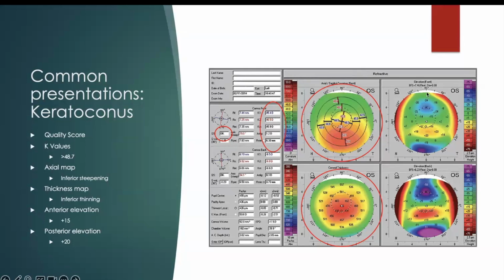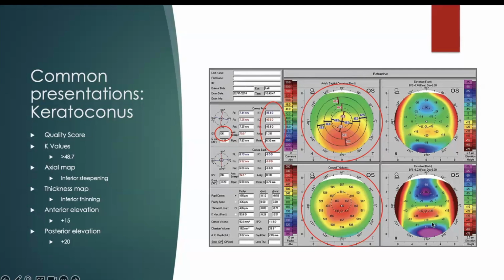And then the anterior elevation maps. So the anterior elevation is, again, we're looking at that best fit sphere, and you can see these warmer colors where it sits above it going up to plus 19, plus 20, and even up to plus 23. And then the posterior elevation. And again, we've got numbers up to 35 and 37. And where this matters is if you're looking at the anterior elevation, and you've got numbers that are above 15, you're worried about something like keratoconus.